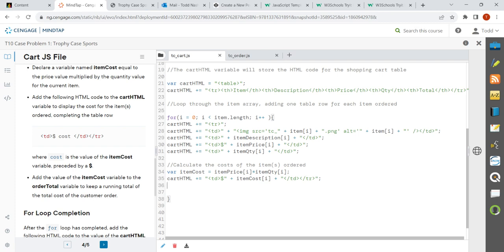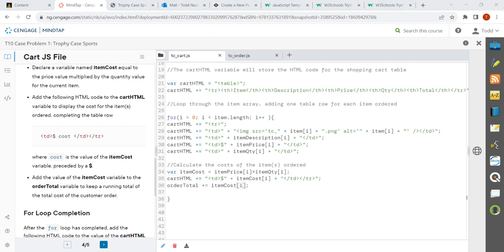Now we're going to be using the addition assignment operator to dynamically add the item cost. Sorry, I added the index. So the item cost will display the total of the items. It'll give us a running total essentially.